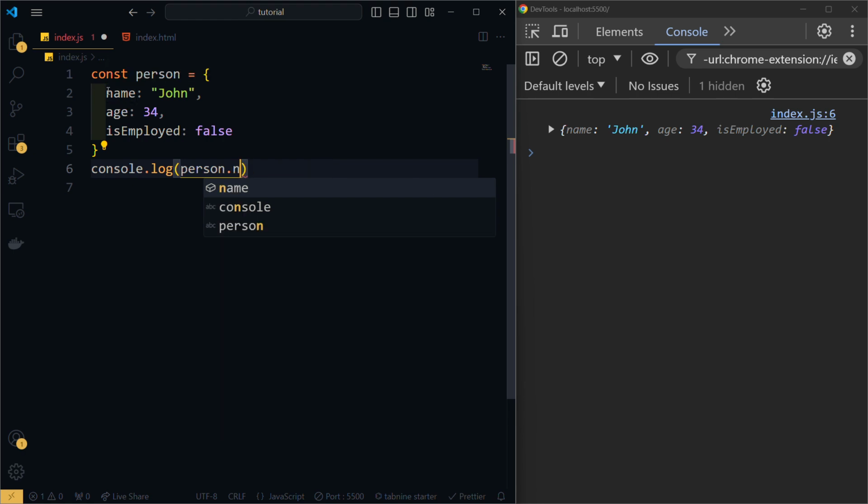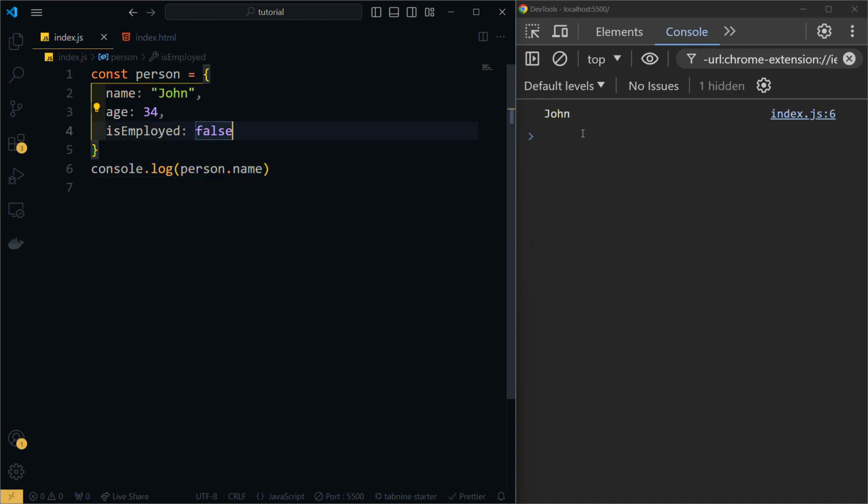In our case, we have name, so we're just going to put name in here. As you can see, we got access to John. Let's say we wanted to know the person's age, so type age, 34. Wanted to know if he's employed. Let's see, no, he's not. Returns false. So this is how you access values within an object.